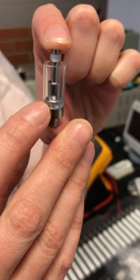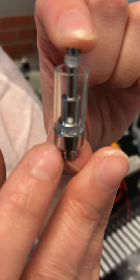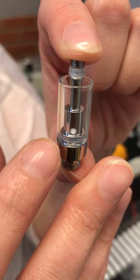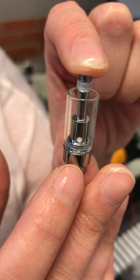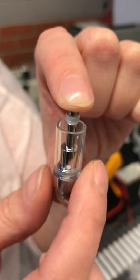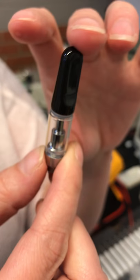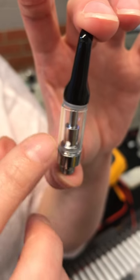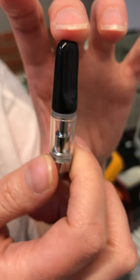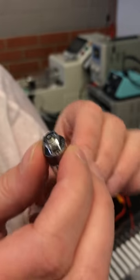Additionally, if you look at the bottom of the cartridge, there's a silicone piece there. Sometimes you'll see ones that have double rings — those would not be an authentic CCELL, so pay attention to that area as well. Also look at the collars on the cartridge: there's one collar here, and if it's a plastic unit it will have another collar on top. Another feature is four inlet holes — you can see there are four inlet holes here.